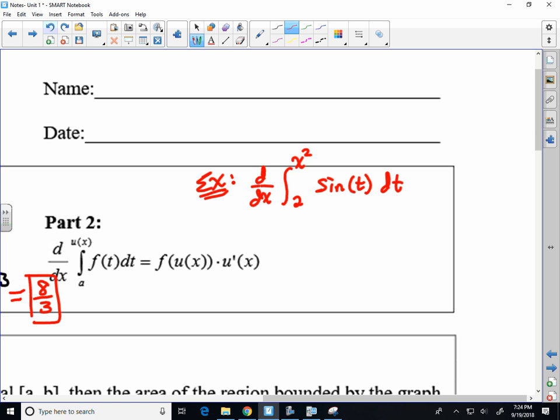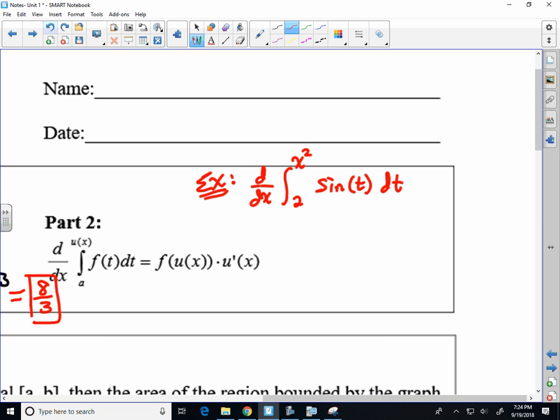So really what we're doing is more or less a unit change, if you think of functions as being units themselves. Think of it as converting from inches to centimeters, but instead of inches and centimeters, it's t's and x's. By integrating with respect to t on a boundary that involves x, I'm now going to get a result that has only x's in it. So when I differentiate, my new function will be related to x rather than t. It's kind of like a proportional feel to it rather than a numerical one. Right. But again, more on that later. That's very good stuff that'll help us really understand what this is all about.